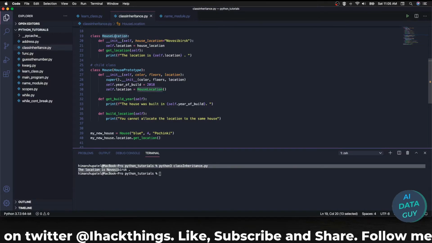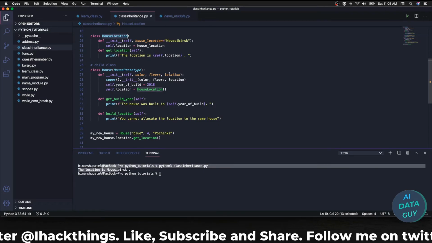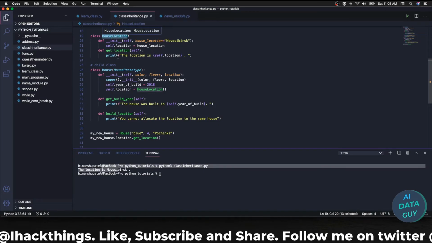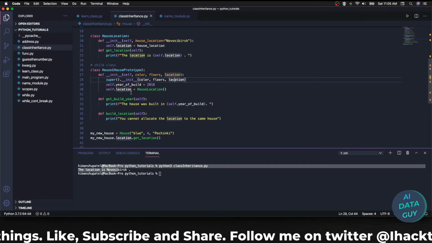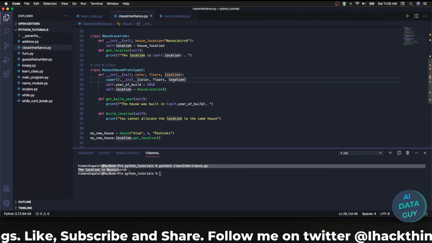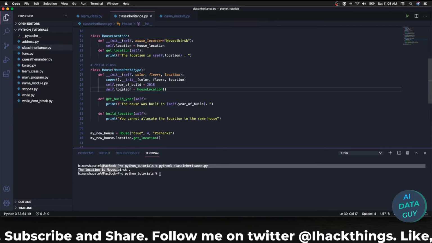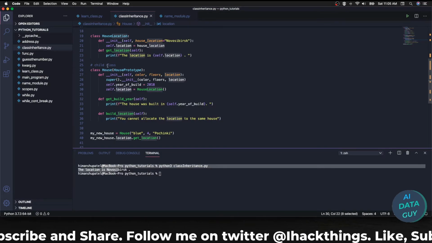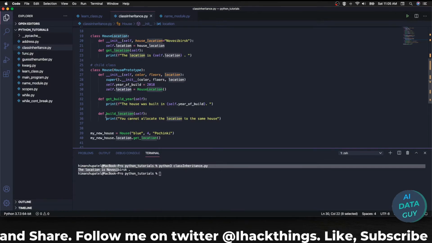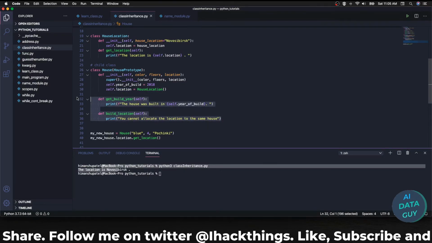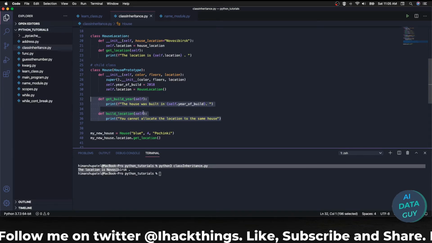So this is how we actually inherit, not inherit, actually use the class as an attribute. So we have used it as an attribute over here, because location here is an attribute already, but what we are saying is, just set the value of location, self dot location, I mean the house location, to this, and then this goes on the same, right? This method is untouched, these two methods.